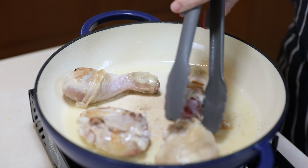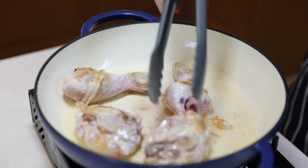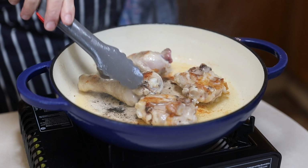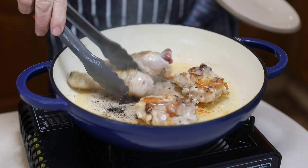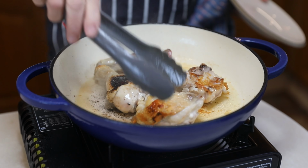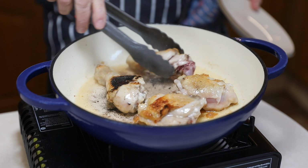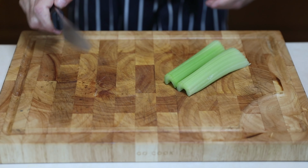Now there are some people that say you should put your chicken on one side and leave it until it's done, then turn it over and do the other side, and don't keep turning it. But honestly, it doesn't make any difference to me. And look, I've just burnt one of these chicken legs. It still tastes great for me, that's fine.